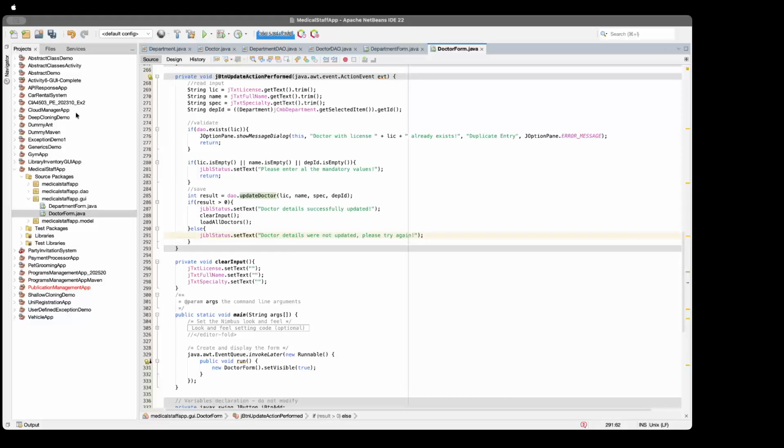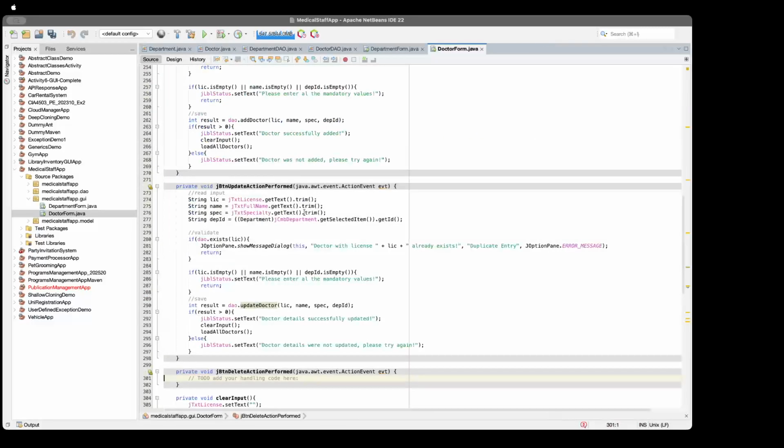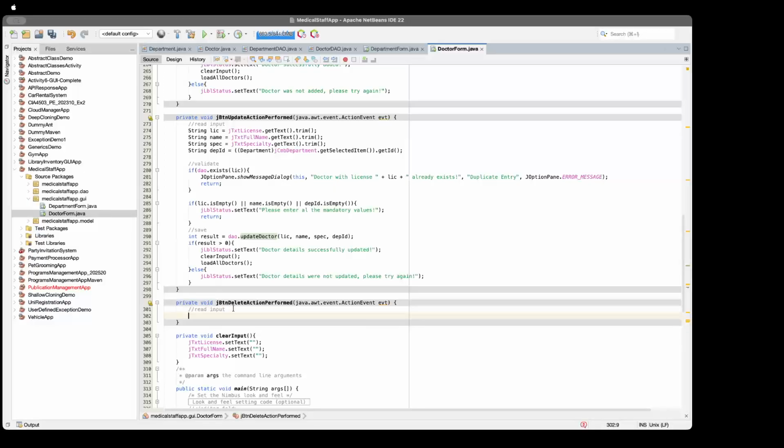Okay, next would be the delete. For the delete, mainly the same process. First, we'll start by reading the input. That would be the license only.